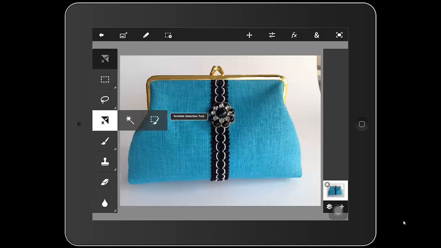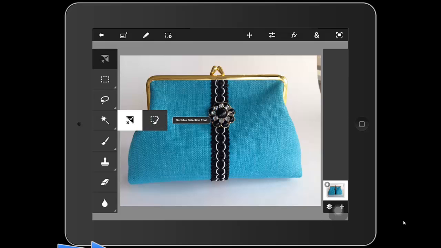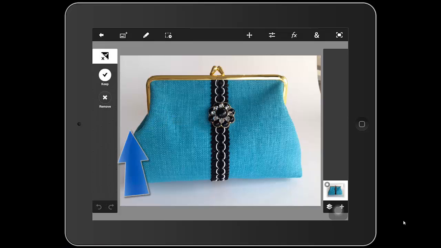I'm going to use what's called the Scribble Select tool. So if it's not on it by default, I'll just show you where it is. It's the third one down where the magic wand is. Just scroll down that and then scroll over, and it's the one with the plus and minus called Scribble Selection tool. So it's going to be set on Keep by default, which is the check mark box on the top, as you can see. And you just want to get as tight to the corners as you can, or the edge of the product, and you can use your finger or you can use a stylus, is fine. Either way, it does a pretty good job.